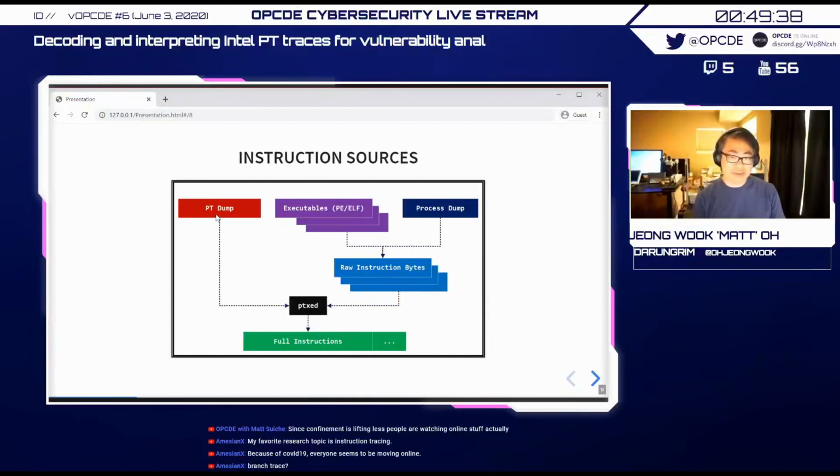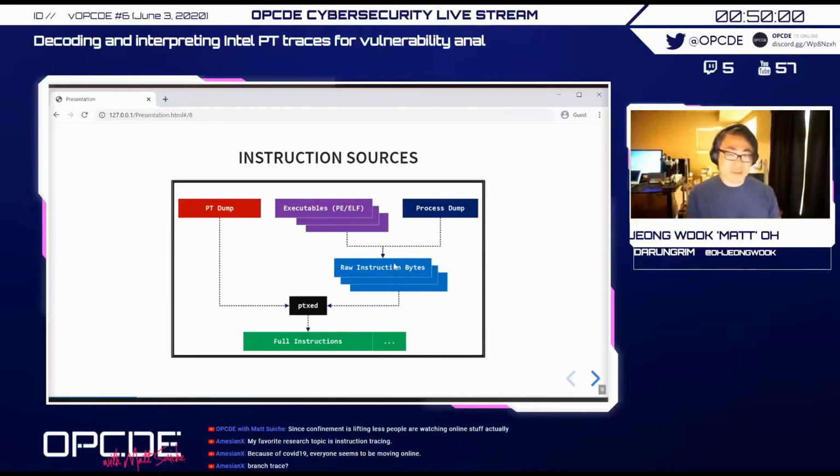So extracting that address information from these executables or process dumps, you need to manually extract those instruction bytes, because it's raw instruction bytes without any headers, nothing, just raw instruction bytes. ptxed takes those raw instruction byte files as input and can reconstruct instructions based upon that.